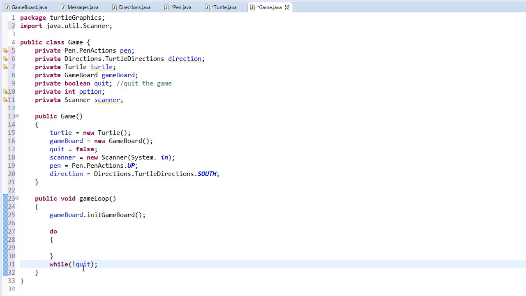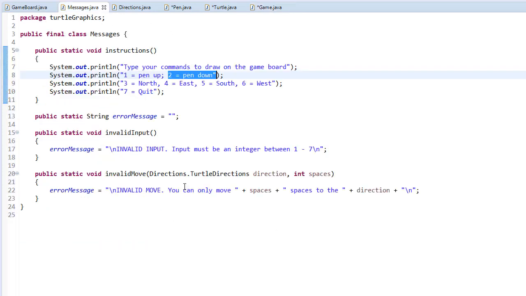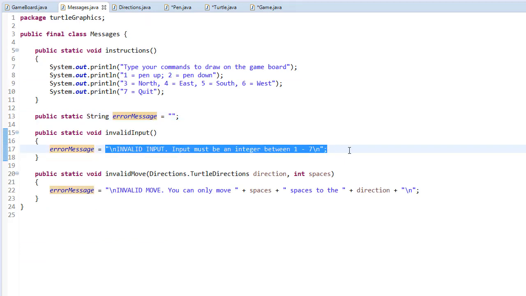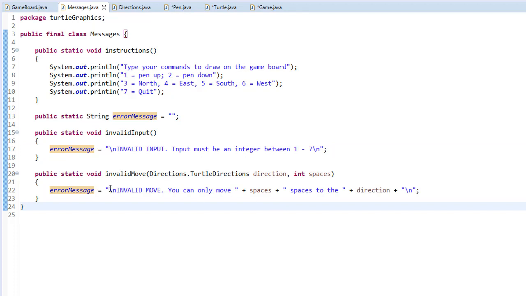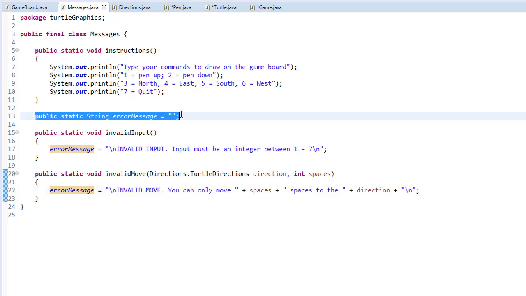To display the messages, I'll simply call messages.errorMessage. Our error message will simply say invalid input, the integer must be between 1 and 7. Or it may say invalid move, you can only move X number of spaces.